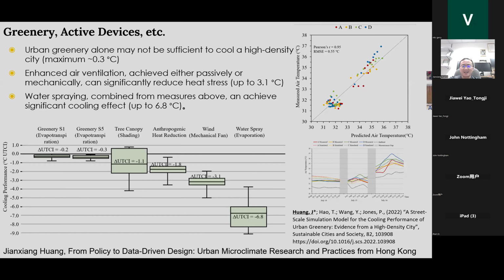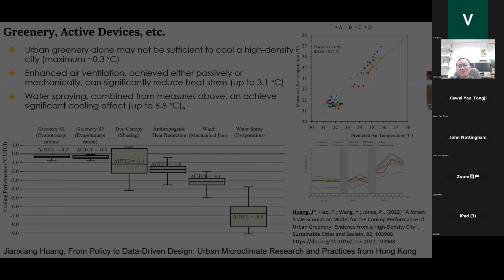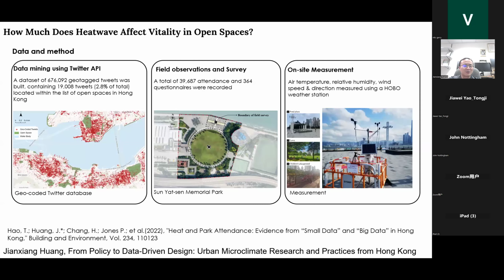And then we are also looking into how heat waves affect people's behavior. I think this is a relatively lighter topic. We're not talking about life and death or people getting sick, but we really want to look into how heat waves affect people's willingness to use open spaces and the outdoors. Because we're urban planners, we're architects, we're really looking into the health benefits of open spaces. If people are spending time retreating indoors in air-conditioned apartments, playing iPads or watching TV all the time, that is also a health hazard. It's not an acute health risk, but at least it's something that happens at scale.